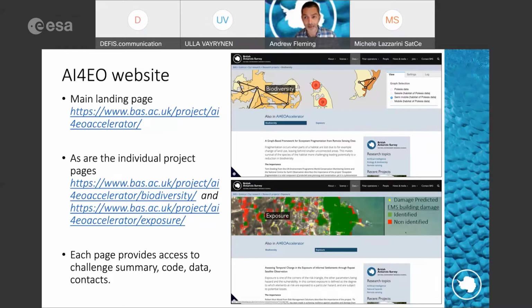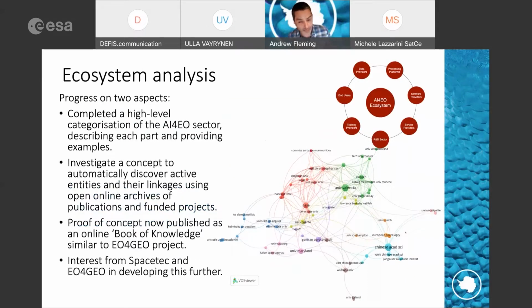And so the aim subsequently will be to expand the number of challenges that are published on here, and increase the portfolio, working with other partners to define new questions, new challenge topics. As a little bit of an aside, within this project, in addition to the team challenges that we ran, we did also have a task to try and look at understanding the wider ecosystem around the AI and EO sector. So not just looking at the partners involved within the CDT that we've been working with, but beyond that, how do we find researchers or expertise within a particular domain if somebody was trying to address that.